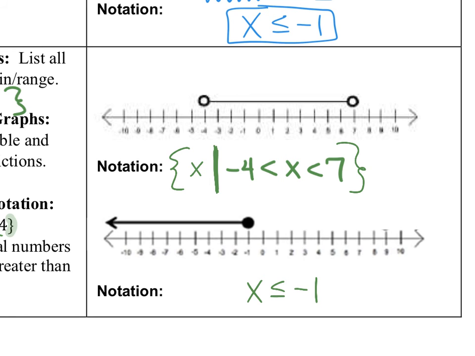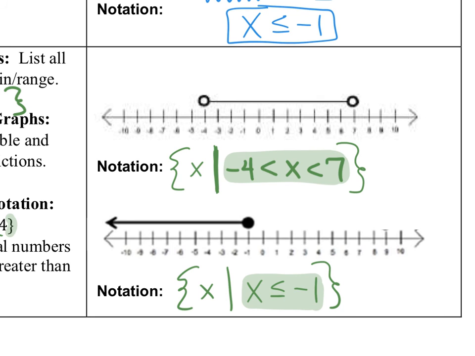X less than or equal to -1. But for set builder notation, you just make it fancy. At the beginning, we add a squiggly line, an X, a bar, and at the end, we put a squiggly line. This part hasn't changed. This inside stuff is just how I'd answered it if it was an inequality. No different from what we've done all of Algebra 1 and so far at the beginning of this class. You just pop the extra fancy stuff on the outside.